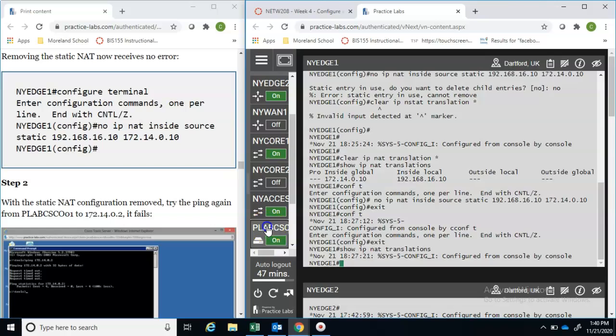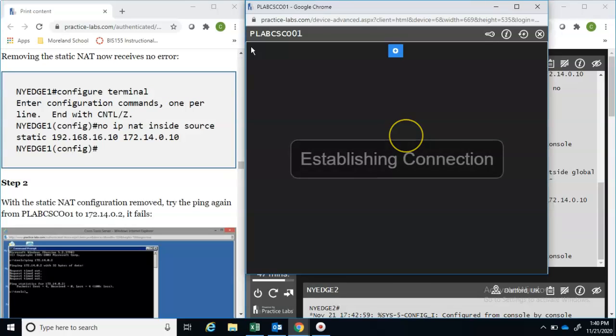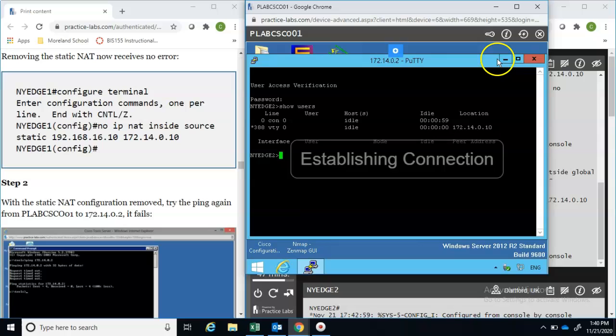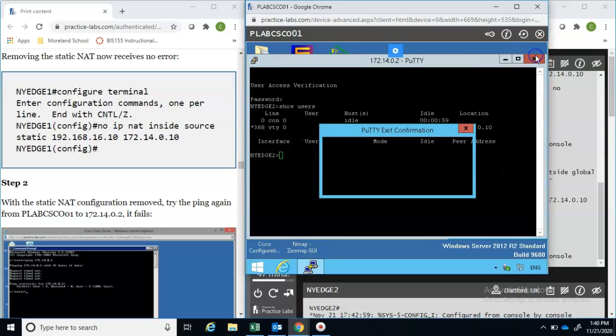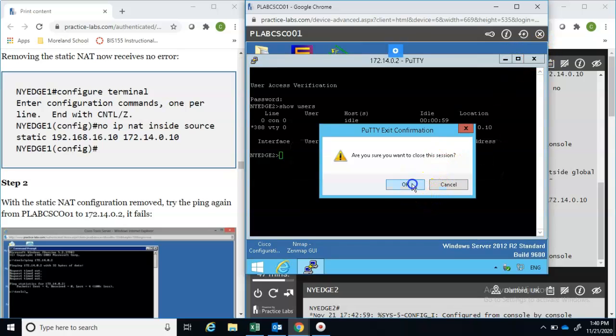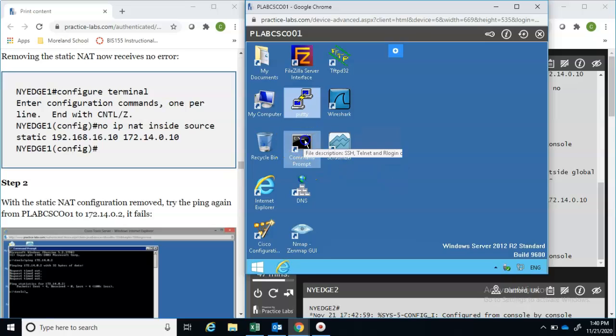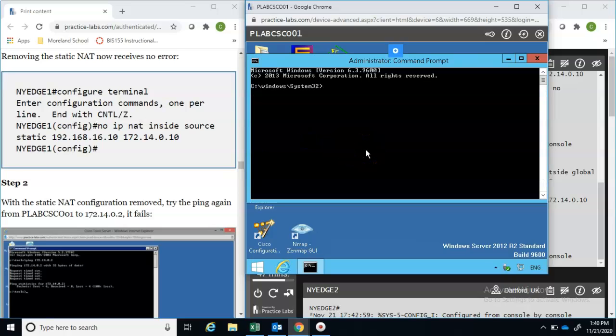We're going to come down and do our ping again on the PC, 172.14.0.2, and because we cleared all that out and that port is shut down, it does not have a path to get there.